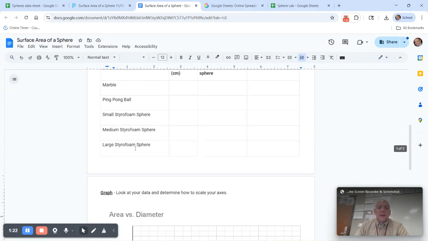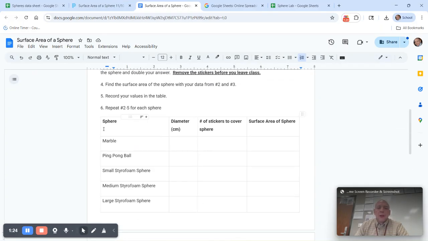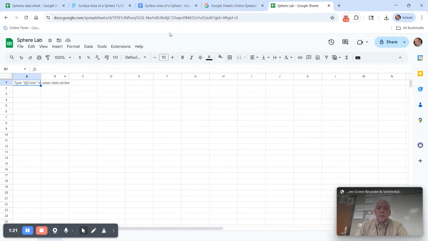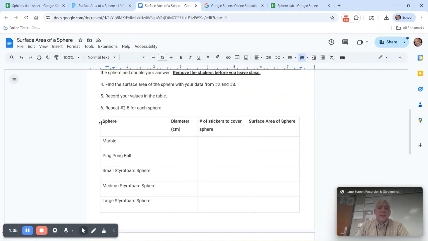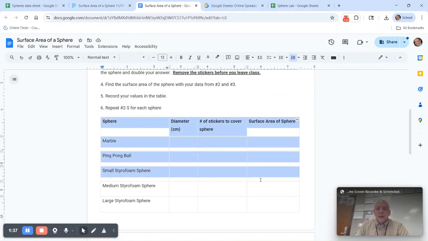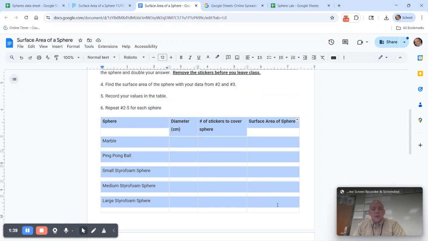All right, and now I want to enter this data table in here. So if we look at the data table, we want to put this in here. We could type it in, each one. We could type in sphere, and then we could enter all our data in here. But an easier way, if you have access to a document like this, is we can just highlight this whole table, and then Control-C will work on the computers. If you're on your iPad, I believe it's Command-C. So we're going to copy that off.